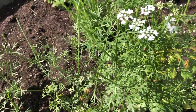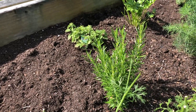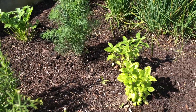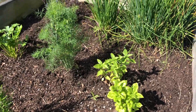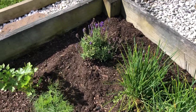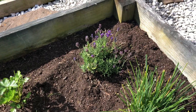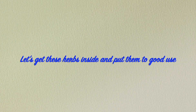This is my cilantro, which is flowering, so I need to trim that. My rosemary always does really well in these beds, and the dill this year is looking particularly good. Look at my basil — you can see how small and yellow it is; it has not been getting enough sun. There is my lavender, which looks great and I need to pick. Over there is parsley, and then chives are perennial and they go year after year.